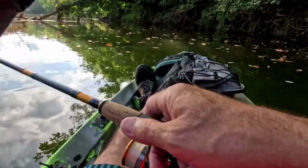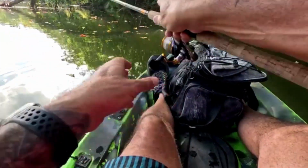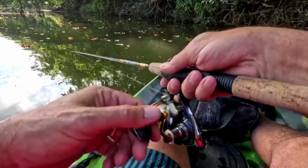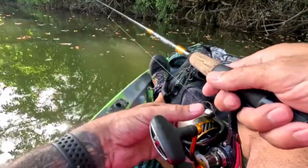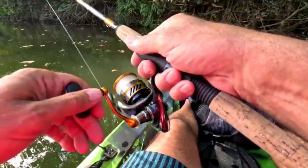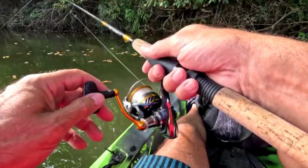And we're in like an eddy, as you see the leaves are coming back right here. So this might be a nice little pool. It's fast out in front of me in the main river. I will spin around and show you. But it might have been a cat came up through there because it was big. I mean, it just grabbed it and took off. It did not give me a second. All good.